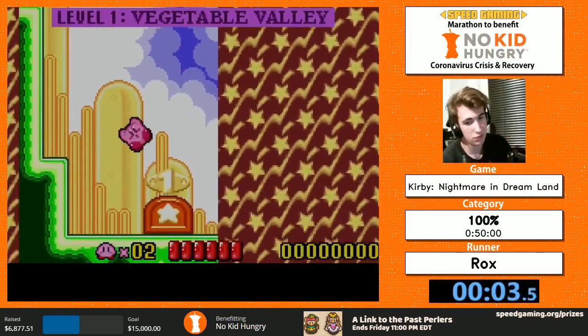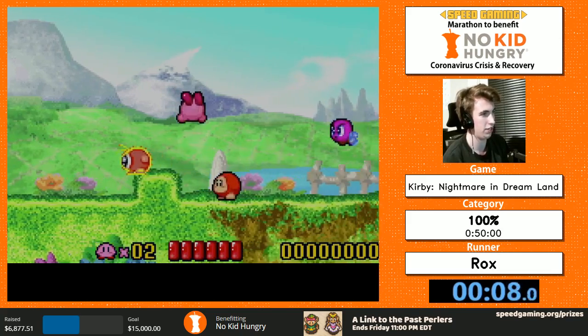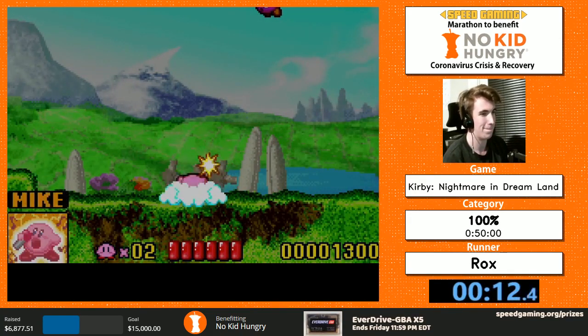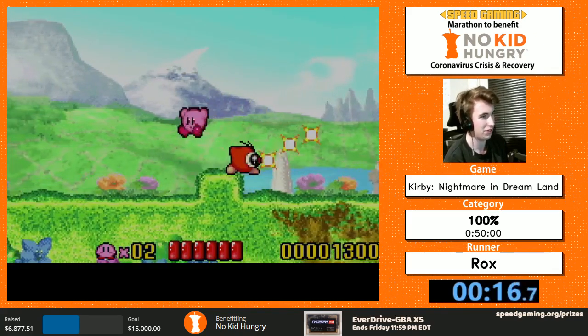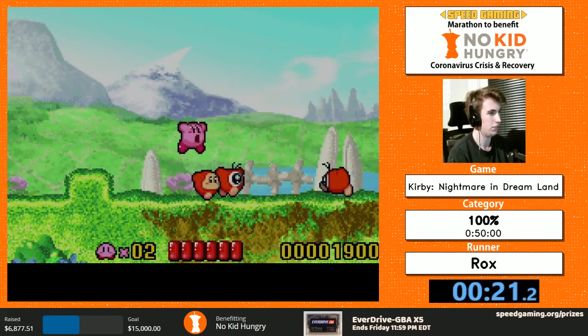Okay, so immediately right off the bat, I'm going to be going for a mix. This is a 4-frame trick, and I hope I don't miss it. And I got Mike. That's fine. You know, we can redo it. Okay, this is a wheel mix. Optimally it saves 10 seconds. It's not going to save any now that I've already failed it.